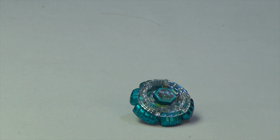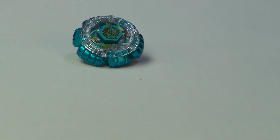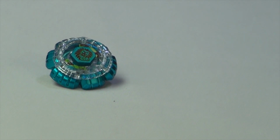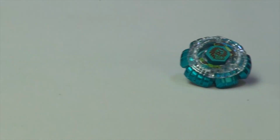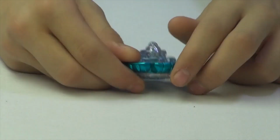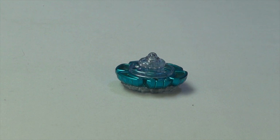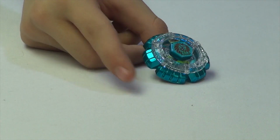Counter Leone. Let me just try to get this little guy. Okay, Counter Leone is fully assembled and woohoo! Beautiful Bey! Now here's the bottom of the Bey. The colors are, I love this Bey. I never had this Bey. It's really worth the money. Actually, we got this for a cheap price.